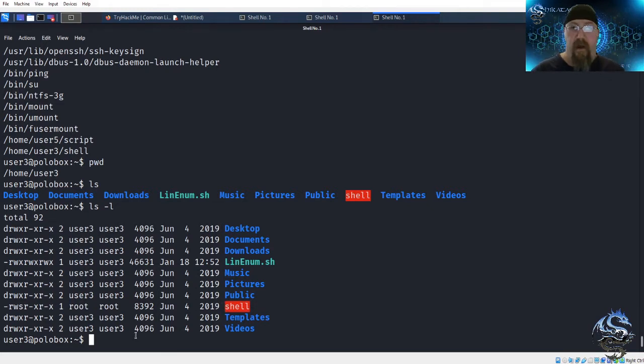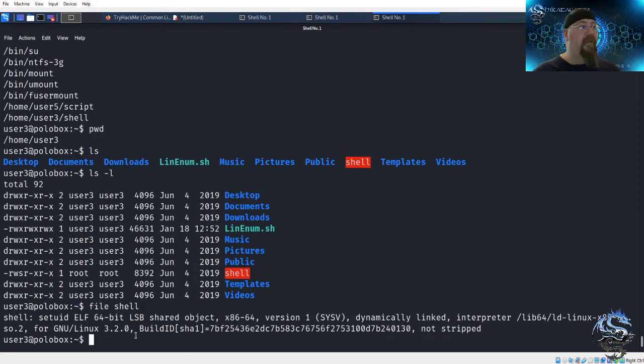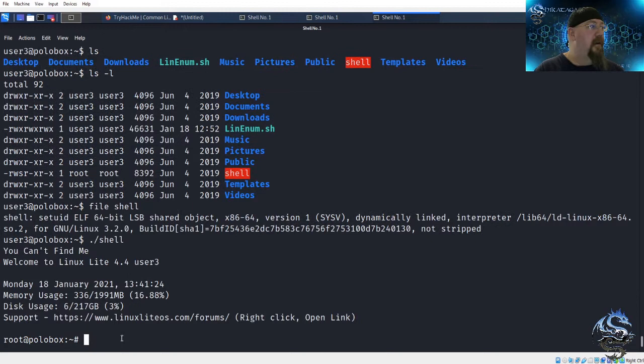So let's go ahead and just run shell, and let's see what it does. Actually, if you don't know what it is, because you're looking at it, you're probably saying, well, wait a minute, Ray, there's no .sh. Well, what you can do is you can say the word file and shell, and it will tell you what it is. In this case, we do see it is an ELF 64-bit, essentially telling you it is an executable file. So to execute it, we're again going to do the ./shell like that.